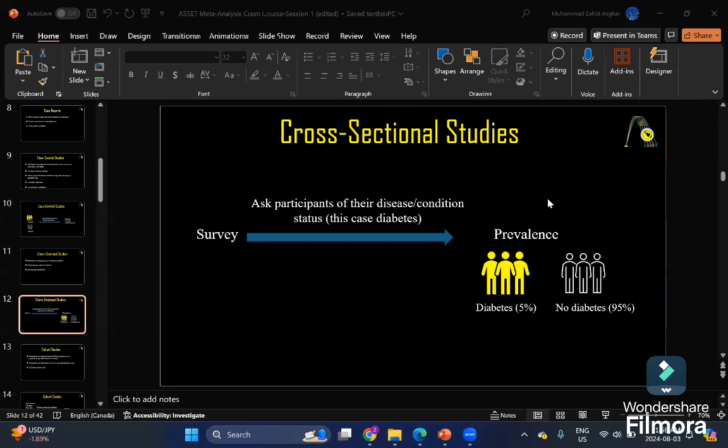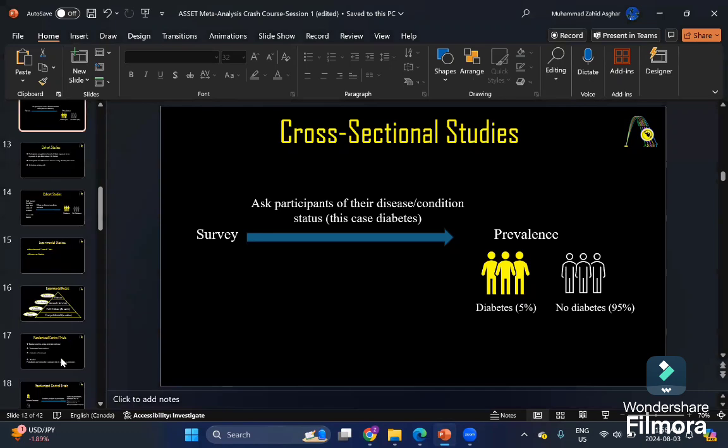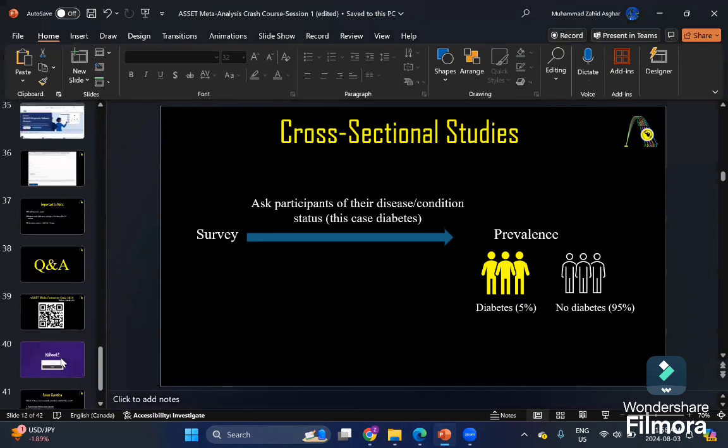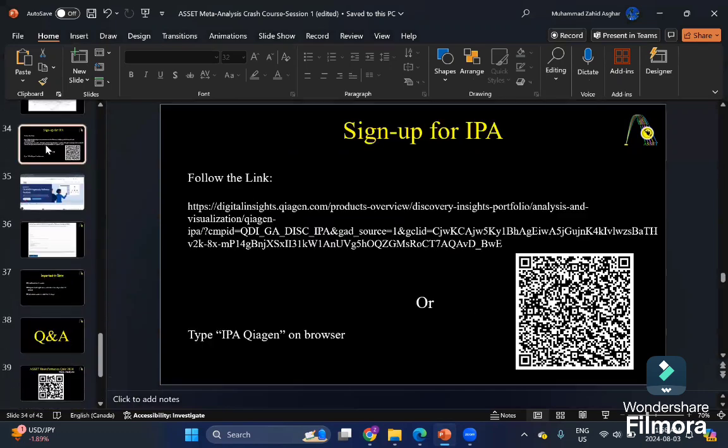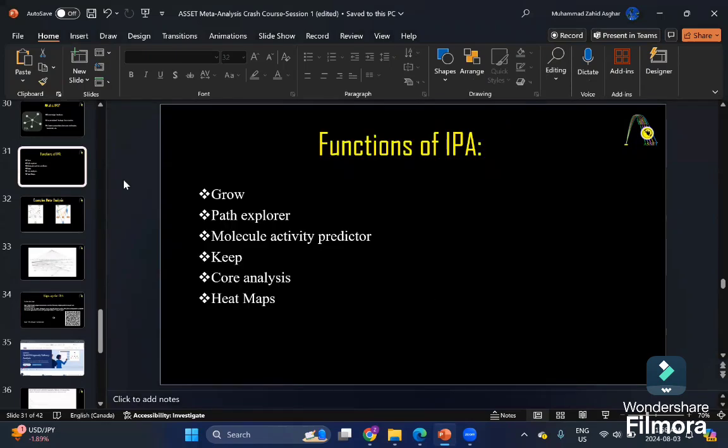Yes, it does. Like I mentioned, the core analysis feature of IPA. Like I mentioned before, there are statistical values like p-values and z-scores. You can determine these statistical values using IPA as well. So you can input your own data. Say you conducted research of your own, you can input that into IPA, and it can determine those statistical values like p-values, for example.